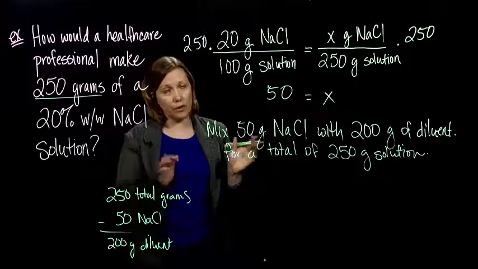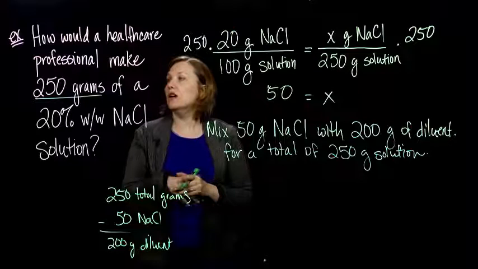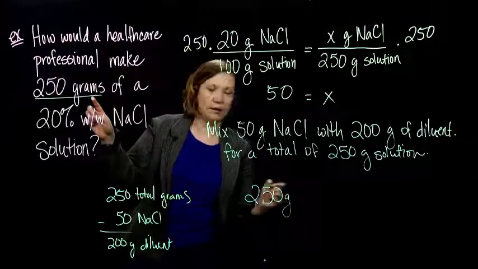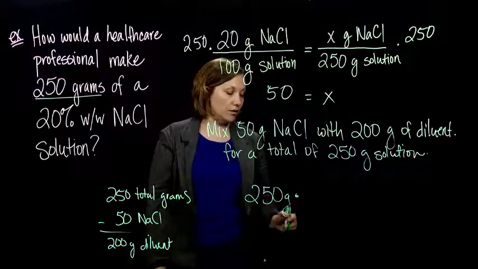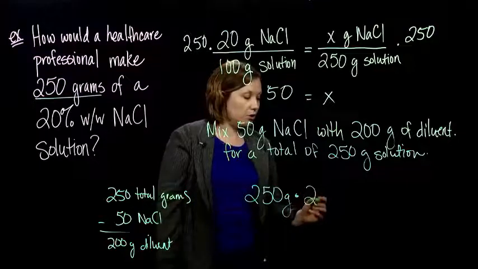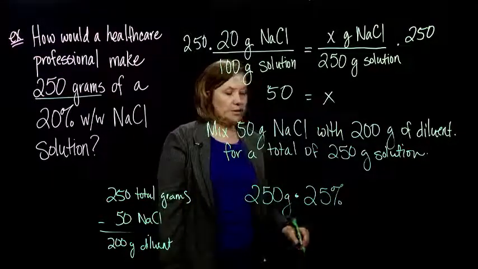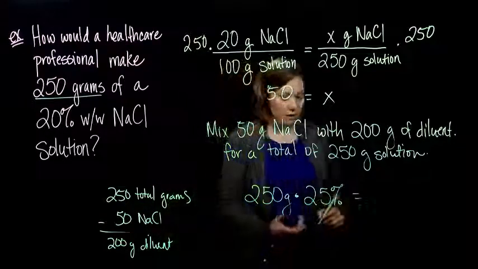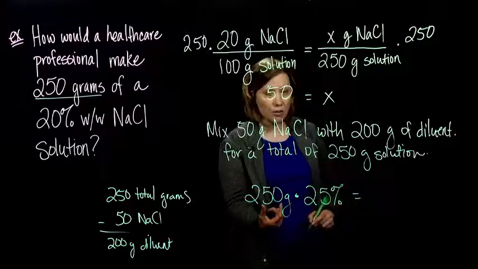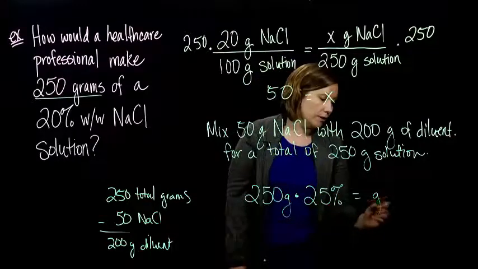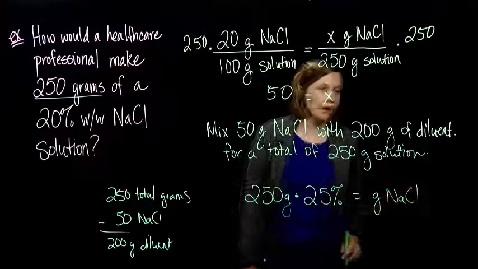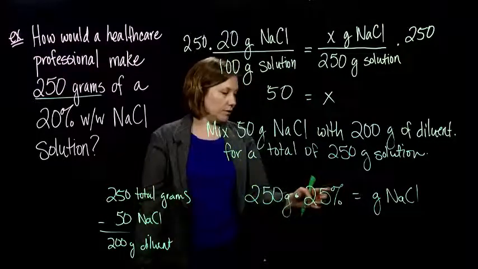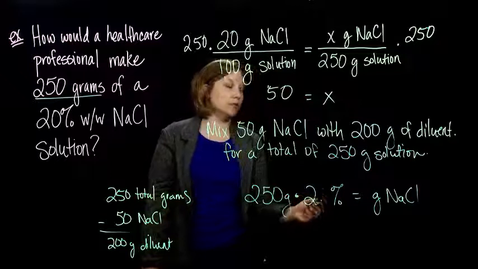Just to set it up with an equation, how would you set up with an equation? Well, we have 250 grams of—means multiply—25 percent will give us... 25 percent of our 250 grams will be the grams of sodium chloride. So that's how we can set up with an equation. Excuse me, this should be 20, sorry, this should not be 25 percent. This should be 20 percent.